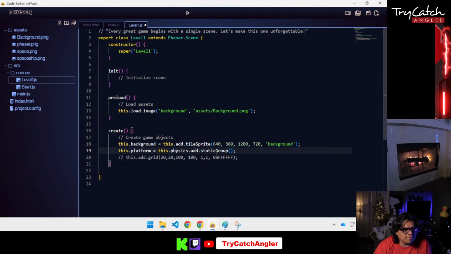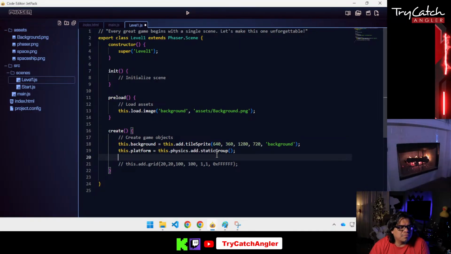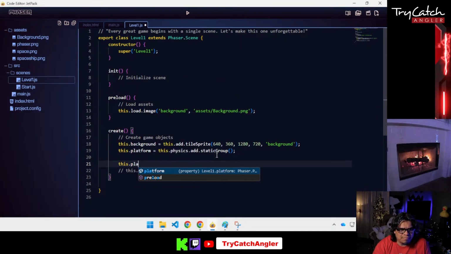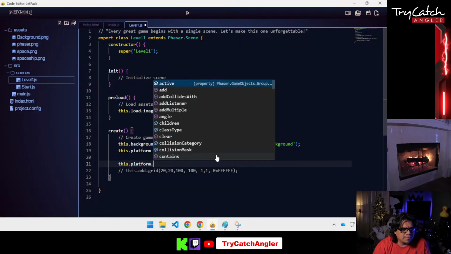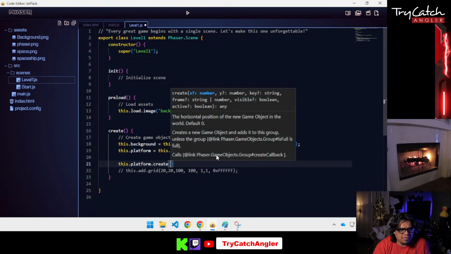Okay. And now this dot platform dot then, where is it getting ground from? Because I don't see anything in this static that says ground.